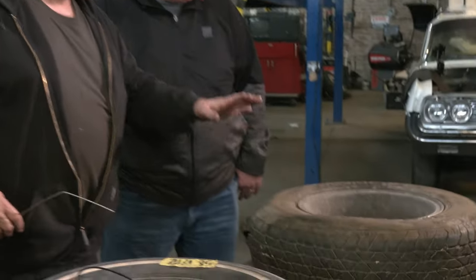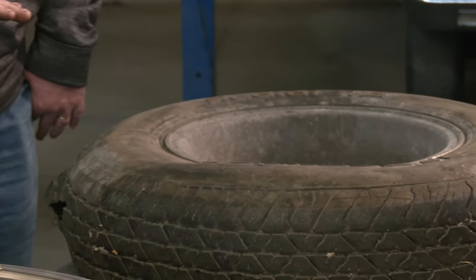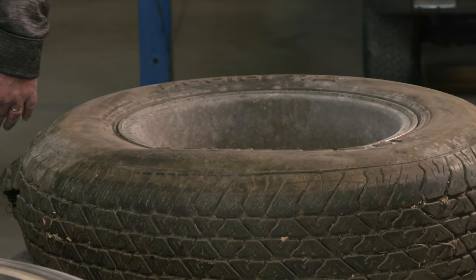All modern tires by government regulation have a date on them, and anything after 10 years old — even if it's been sitting on a shelf for 10 years — the tire is no longer warrantable because they don't know what kind of moisture condition it's been in. The tire is only moisture resistant on the outside. You can get condensation inside a tire. Anytime you compress air, it drops the water out of it. That's why sometimes when you pull the plug out of the tire, you actually get a spray of mist.